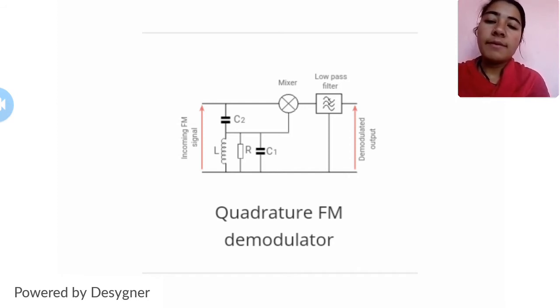However, if the FM received signal has been modulated, then its frequency will vary from the center frequency. In this case, the resonant LC circuit will further shift the phase of the signal from the capacitor, so that the signal's total phase shift will be the sum of the 90 degrees imposed by the capacitor and the positive or negative phase change.